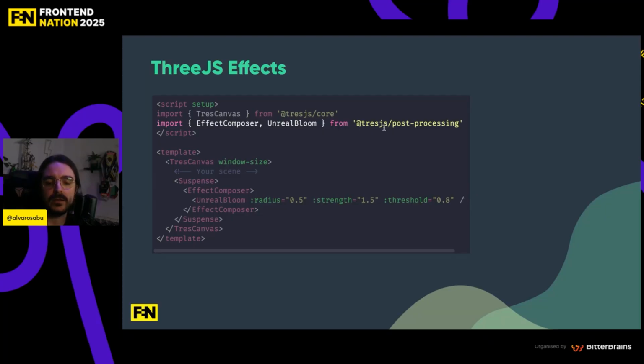You can import them from TresJS post-processing, and then just beside your scene, you're going to use Suspense because it's an asynchronous operation. Then you add the effect composer and a component for the Unreal Bloom. You can set some of the properties via props, such as the radius of the glow, how much it's going to blur, how intense you want it to be, and the threshold of the color to make it happen.